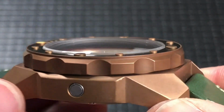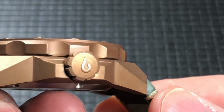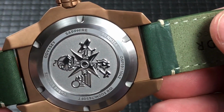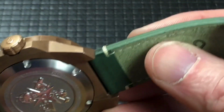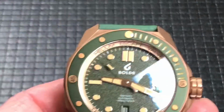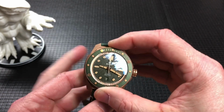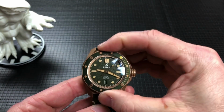Really nice case. I think I'm the second person on the tour, maybe the third, so it hasn't really started to patina yet. Signed crown. Nice stainless steel case back with a bunch of information about the bronze, sapphire crystal, the movement, water resistance, all of that. Nice thick leather strap, and a matching bronze buckle, which is really nice. It is a 120 click bezel that is really easy to turn and really satisfying and lines up really well.